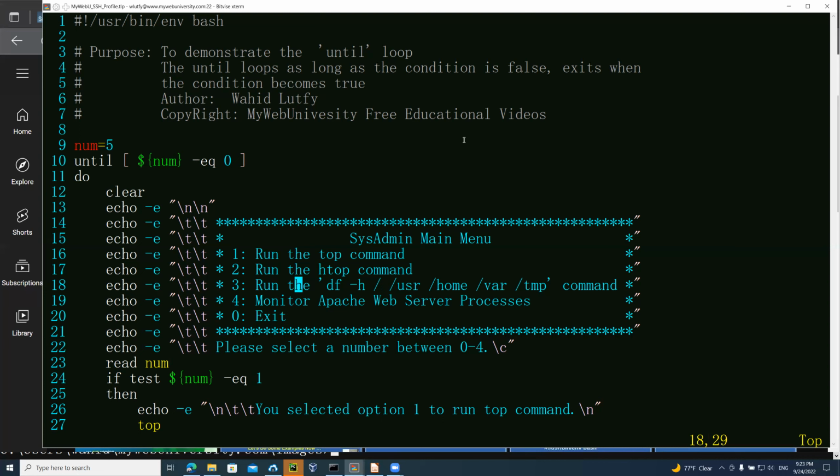Basically, I'm just showing that if a person wants to do some sysadmin work, they could monitor the server by running top and looking at the processes, and then run htop if they want to see a graphical user interface for the top command, which is a newer version of top.